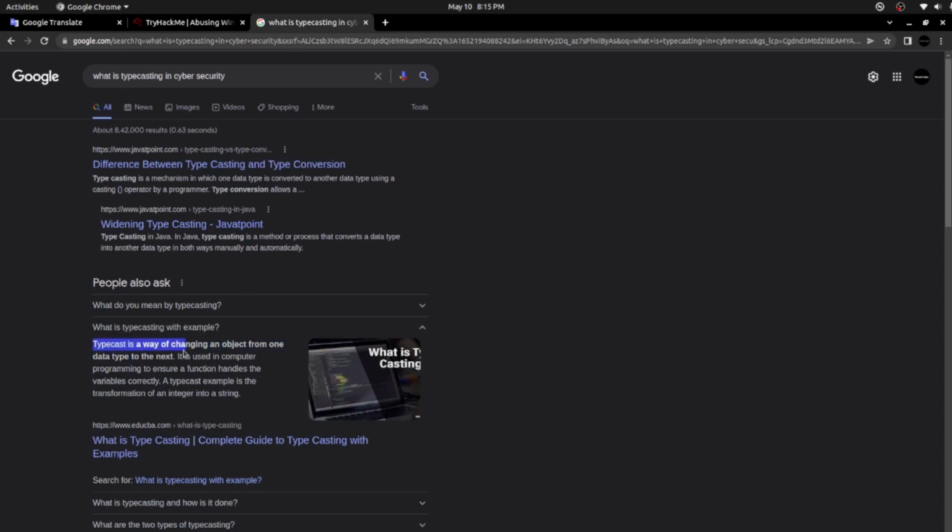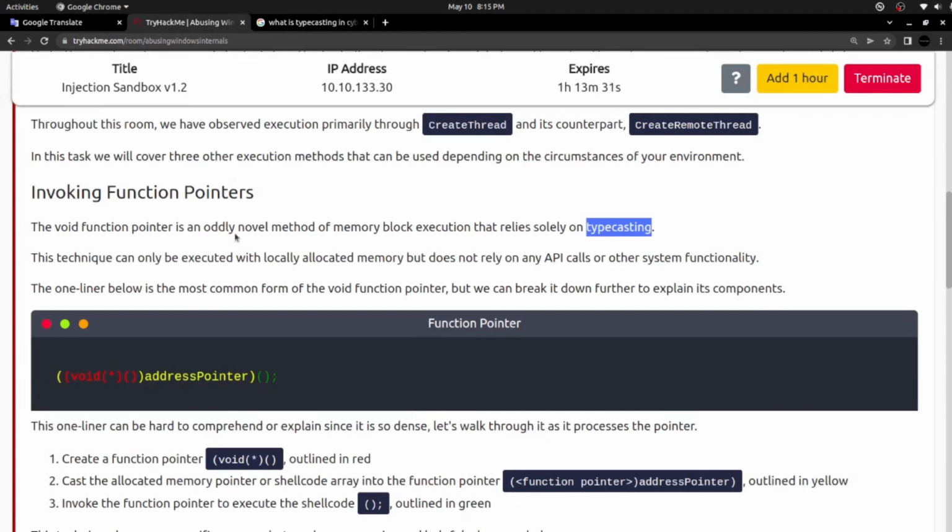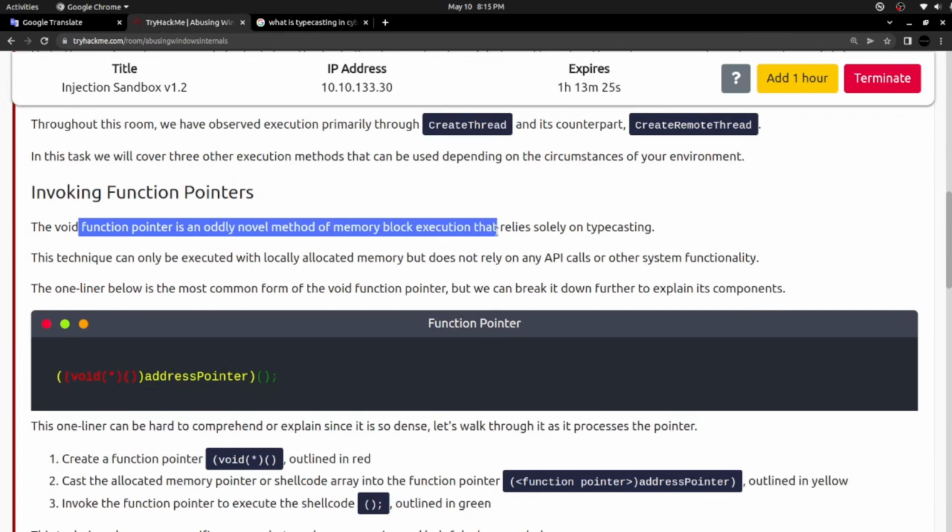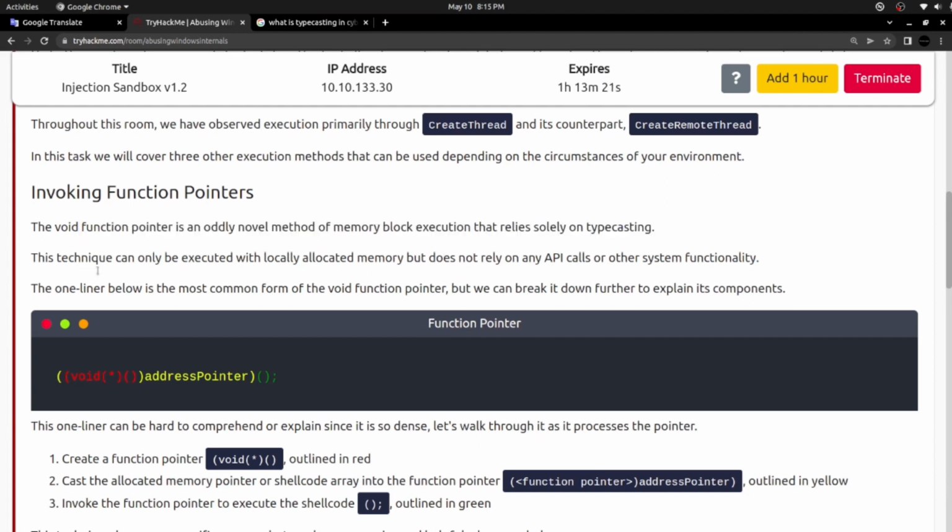Here they gave a relevant definition. Typecasting is a way of changing an object from one data type to another data type. So the void function pointer is an oddly novel method of memory block execution that relies solely on typecasting. This technique can only be executed with locally allocated memory but does not rely on API calls or other system functionality.